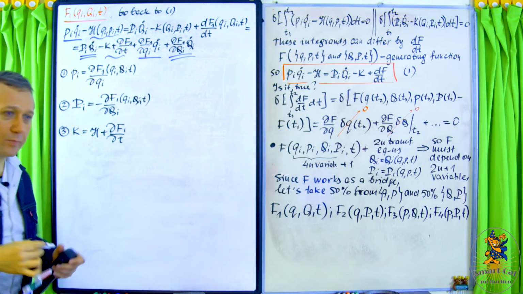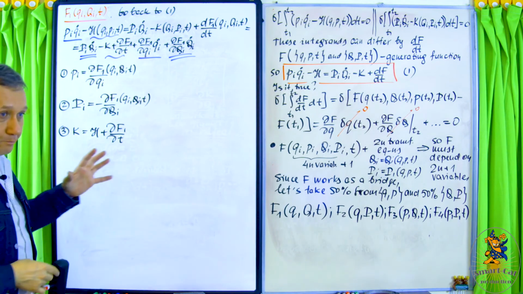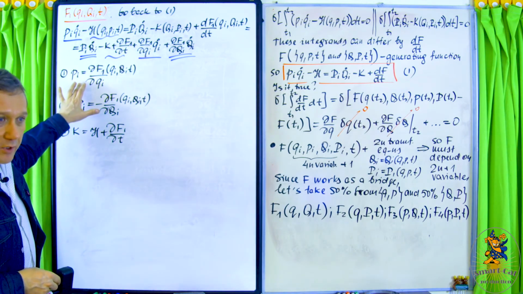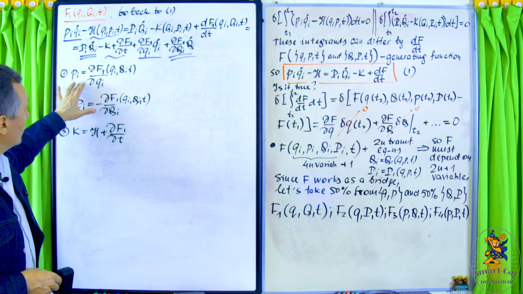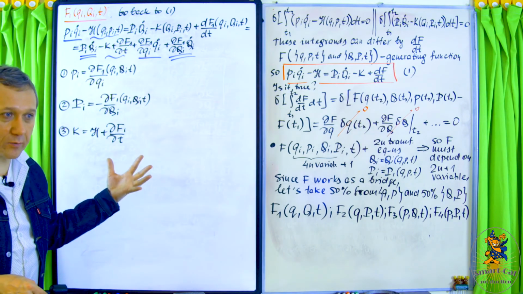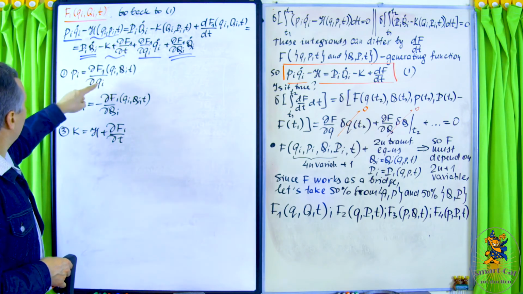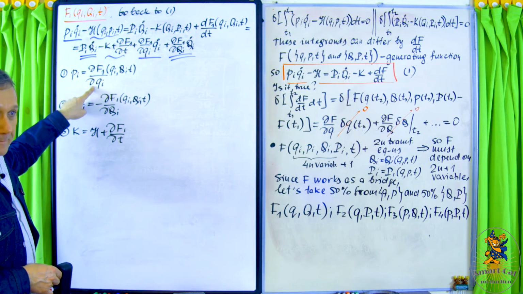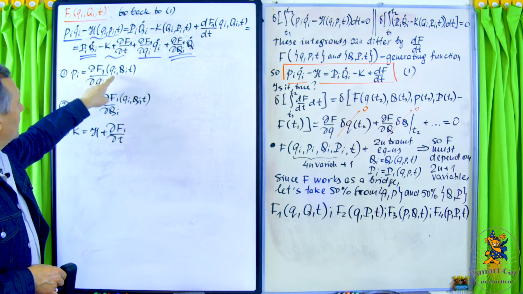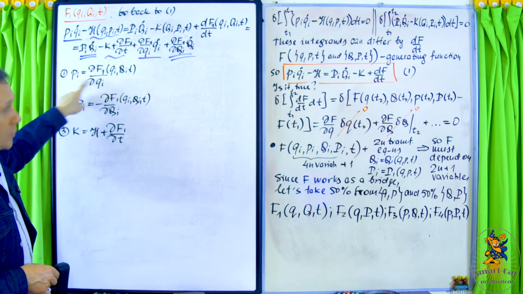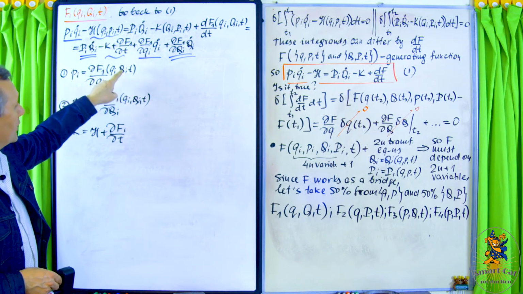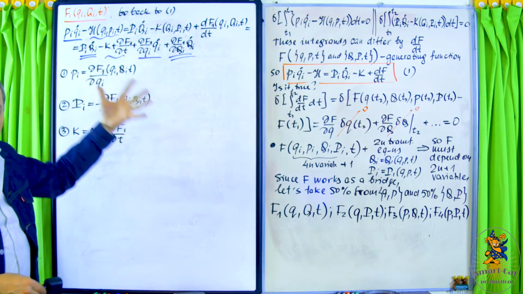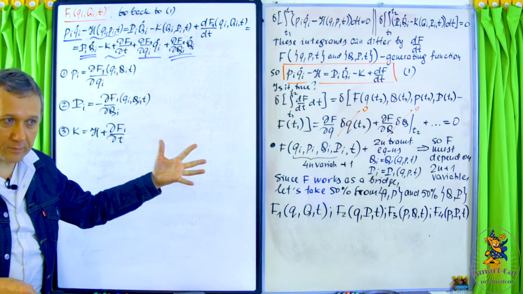I just wanted to write explicit dependencies, right? So I'm claiming that from here we can get transformation equations which will lead us to canonical transformations. How can we get transformation equations from here? Look, after differentiating, for example, this equation with respect to q, you have here q capital, q small, p small. So by inverting this equation, you can write q capital in terms of q small, p small. That's our first transformation equation.